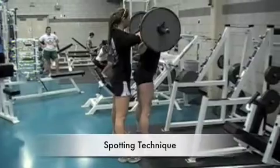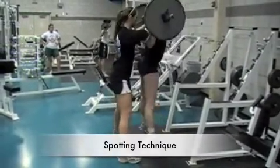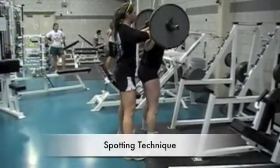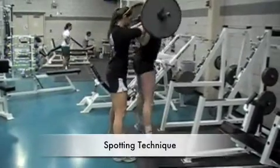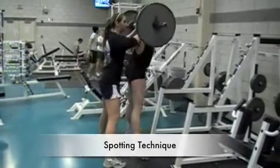All right, let's go Bailey. You see the spotting method here that we use, one person behind the other person, both hands underneath the bar, give them a little bit of a lift if they need a lift. But right now Bailey's getting down there all the way. She's coming up with plenty of room to spare. She doesn't really need a spot.